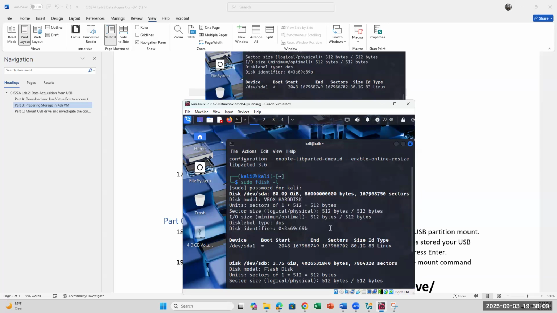If you're familiar, this is what we call a hex address. It starts with the 0x, right? So basically, this is a numerical value that is used to identify your disk, right? And so the way that the computer sees it is this number. And then your disk label, it says DOS.